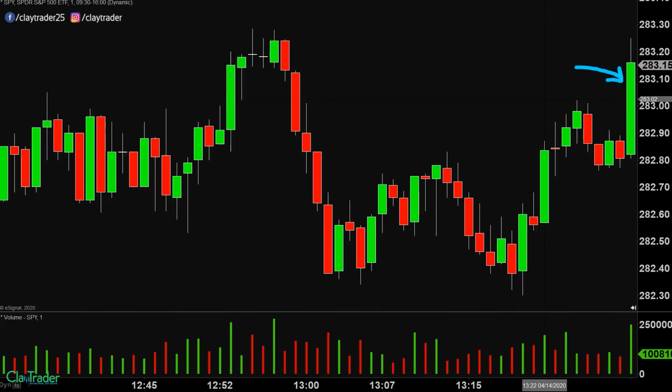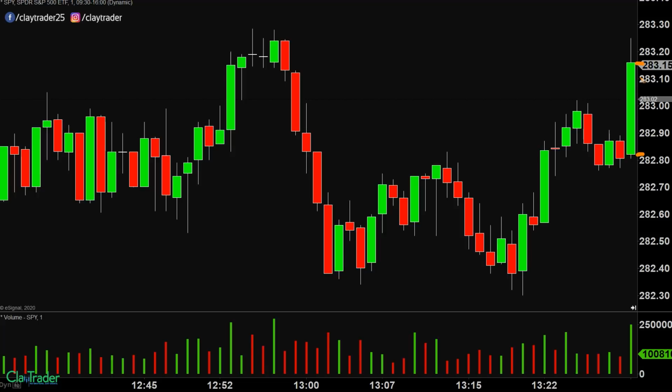So in this situation, the way the candlestick works is that area right here, as far as the candlestick is concerned, is where the price opened during that 1 minute period. And then by the time 1 minute was over, the price was all the way up here. And that line right there is where the close is at. So just to reiterate, if it's green, that means the price closed higher than where it opened. The opening part of a candlestick is right here. There's a little line right there, which signals where the price opened. Then there's another little line right there, which signals where the price closed.